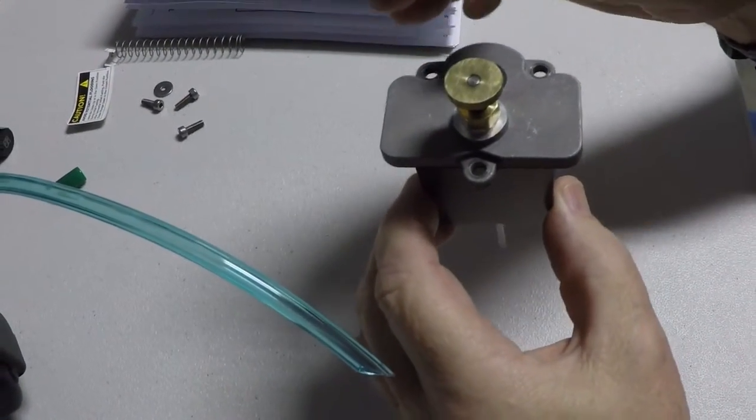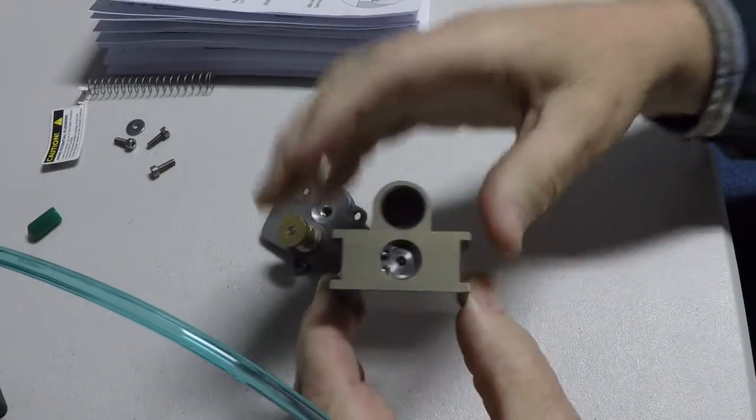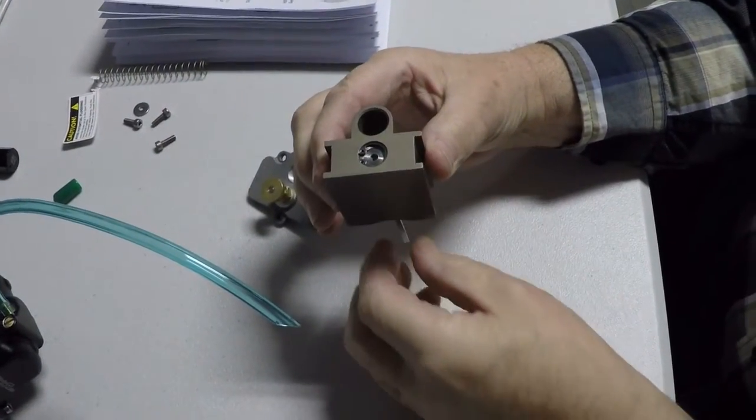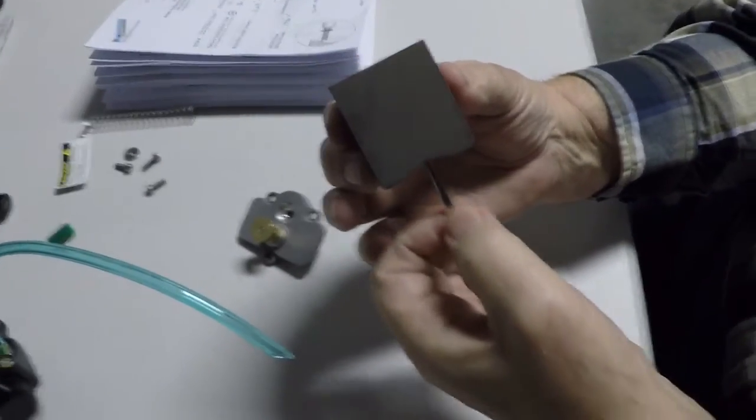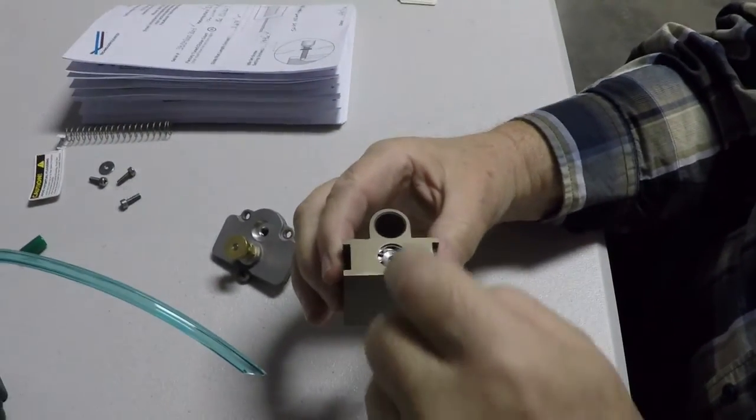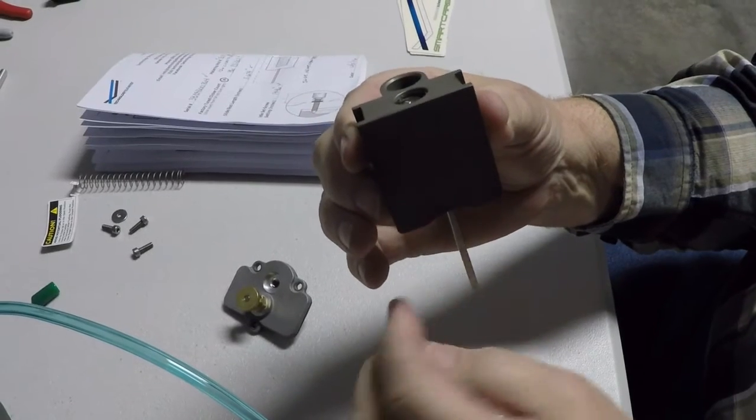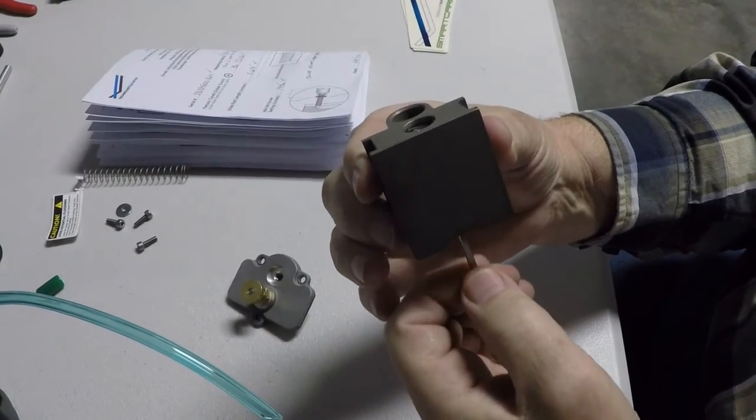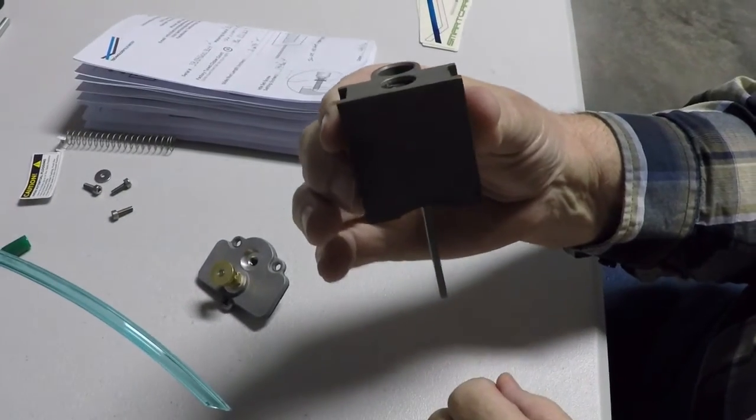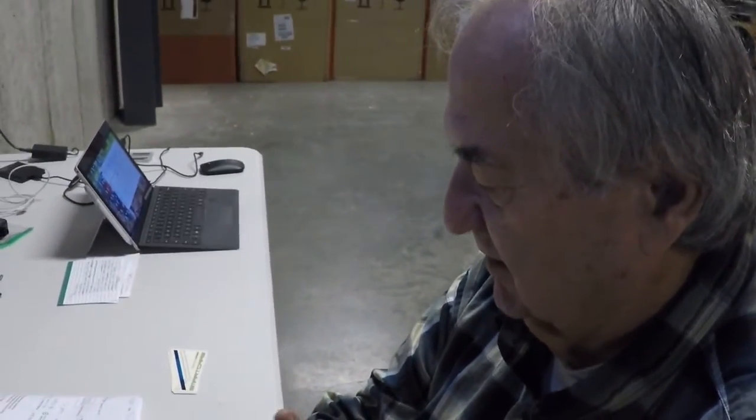So when you pull up the throttle, as we talked in the last video, you pull up the throttle, you push down this button. You engage that clicking mechanism right here, and you can then turn the clicker left or right. When you turn it clockwise, you're pulling this rod up. This rod goes up, and you're effectively richening the mixture and not changing the air. When you turn it counterclockwise, you're pushing the rod down further, leaning the amount of fuel that can come through the carburetor and not changing the amount of air. So basically, this works as your pilot circuit, your mid-range circuit, and your top-end circuit all in one rod. There's only one circuit in a smart carb if you don't count the choke itself. One circuit that covers everything.